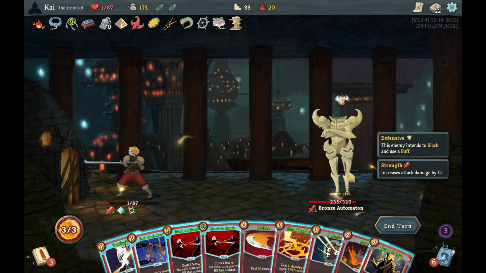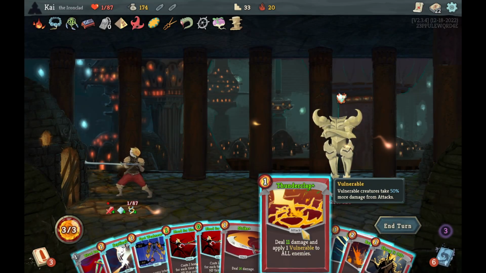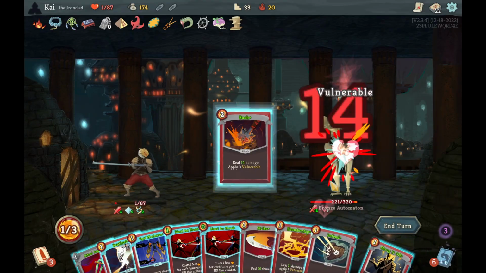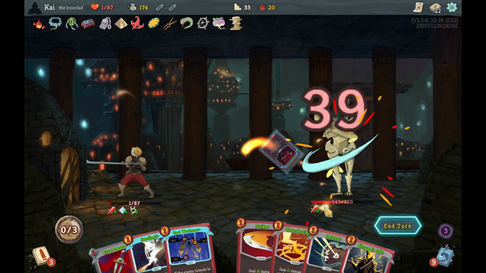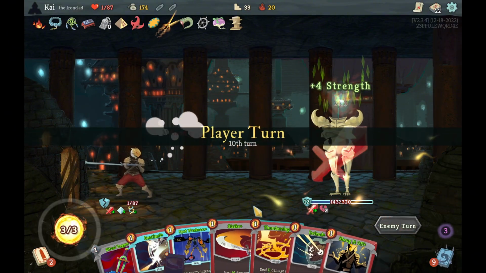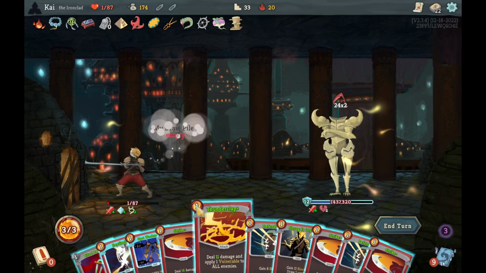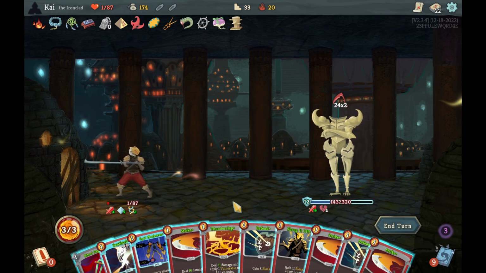I have Ritual Dagger as well coming. I could just do the math on this. It could also be Thunderclap. I think it is Bash though, right? Do this. I should have done the math. What am I doing? What am I doing? Why didn't I do the math? 49. 24. That is not lethal.